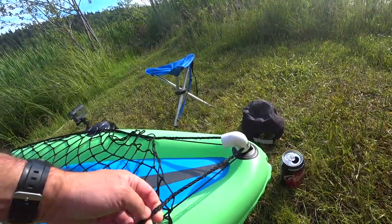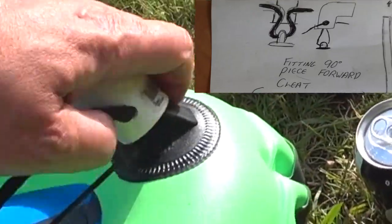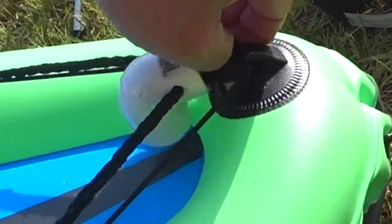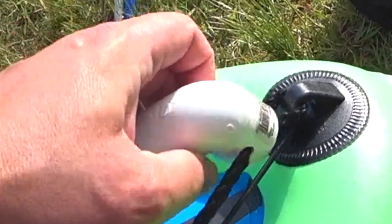Now the cord that comes on the side of the kayak here basically goes through the hole and down through this part here. I'll call it a cleat. I know it's not a cleat, but it's a tie-off point. It goes through the cleat, back through, and then it goes through the hole there.